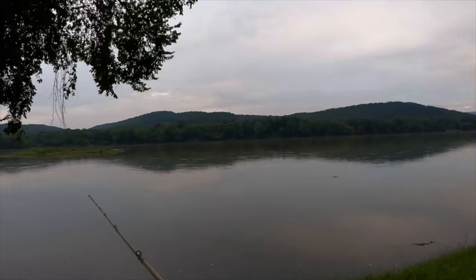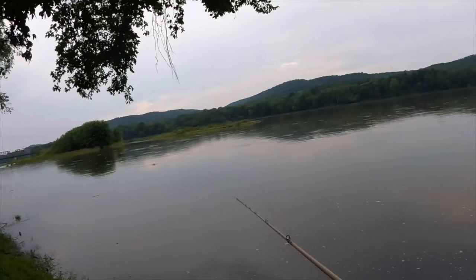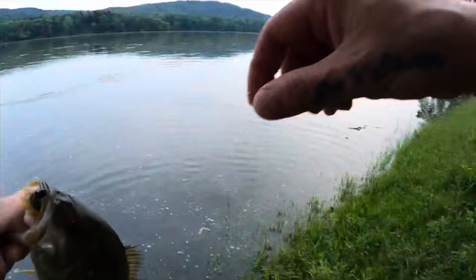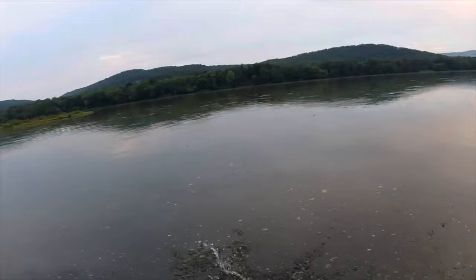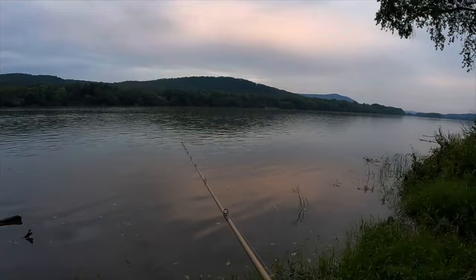When the water levels are up this is definitely a spot that produces some fish. There's a little drain that comes out and feeds right into here. There we go, there's a nice one! Let's get up here bud. There we go, that's what we're looking for! That's a better fish there. Chris was talking to me and distracting me, but good fish. Got one that time — just a little guy, they're just pecking at it.